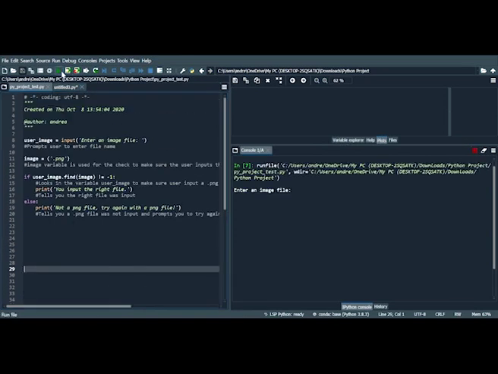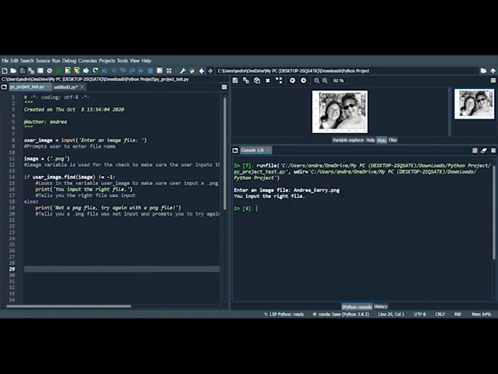So I have saved pictures of me and my aunt, same picture, as a PNG and a JPEG to show that it works. So I input the .png file, it says you input the right file, and then it turned the picture into grayscale.